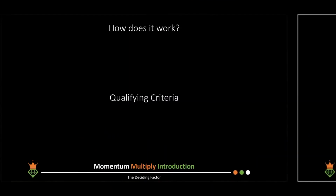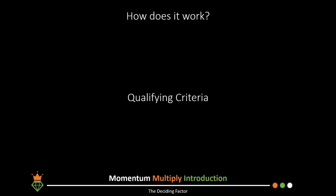Despite this, it is actually easier to become a member of Multiply, especially because Momentum does not put too many restrictions on you. For instance, you can have any Momentum product, not just a medical aid or life insurance product. You can have an investment with them, or you could have car and home insurance as well. It doesn't matter. You'll still be eligible to join the Momentum Multiply program.